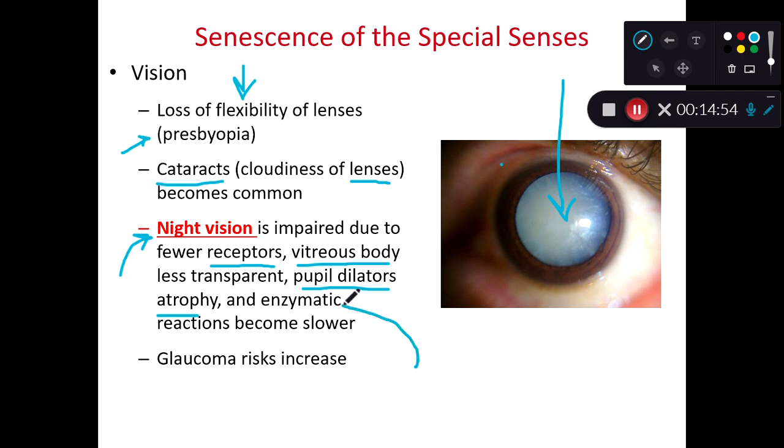And the enzymatic reactions that restore the rhodopsin are also slower. So think of this in terms of driving on a country road at night. One of the reasons why you turn off your high beams isn't just to be nice to the other people that are driving, because you don't want to blast them with your high beams while you're driving down the road at night. You turn off your high beams so that you don't bleach their photoreceptors, and so that they're better able to see your car and not hit your car.